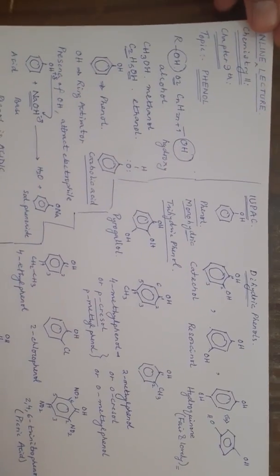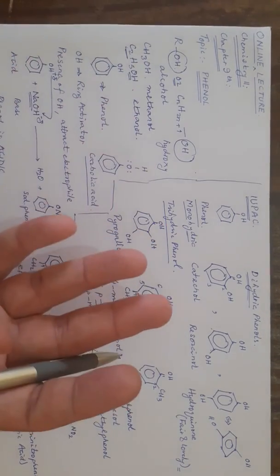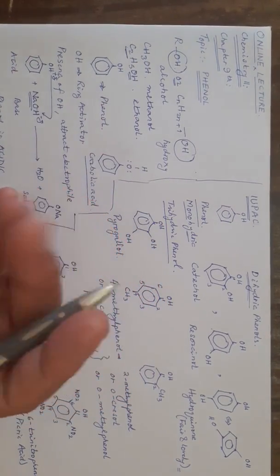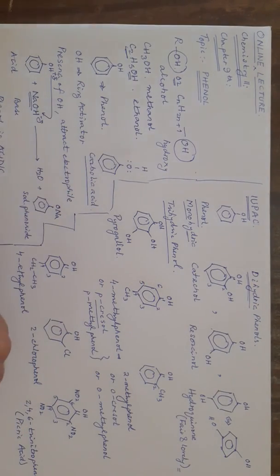So a little bit of review here. Phenols are basically aromatic compounds with the hydroxy group. They're just like alcohols, but alcohols are mostly liquid, at least the first ones, and they are aliphatic, while phenol is aromatic and is basically solid. Physical properties we will discuss in the next lecture, which will be tomorrow.